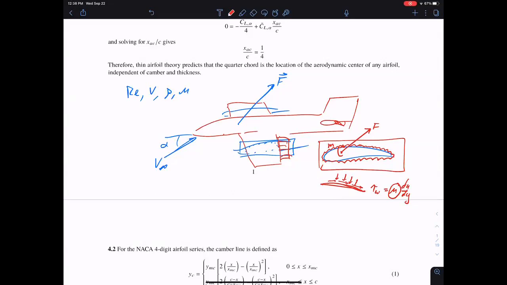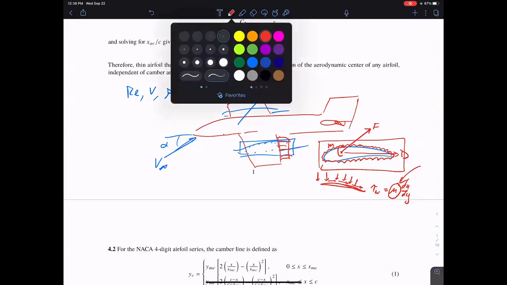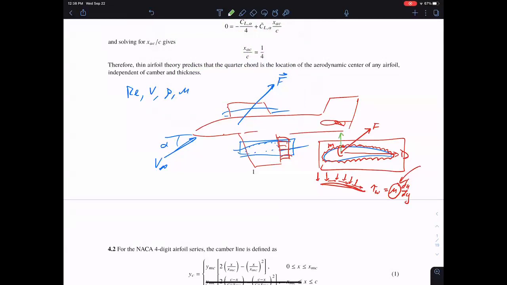So the pressure is dominated by the inviscid flow, the potential flow. And so if we just knew the pressure all the way around this airfoil, we could sum that up and get an estimate for the forces. Now, unfortunately, by neglecting viscosity, we can't predict any drag. So the force that we're going to get on this airfoil is going to be, let me choose another color here, really mostly in the lift direction, because it's not going to be able to predict any drag on the airfoil. So the lift is always perpendicular to the incoming velocity. If the incoming velocity here is at angle alpha, so that's V infinity, the lift is acting perpendicular to that. And that's really the only force we're going to be able to predict once we sum up all these pressures, because we're neglecting viscosity here. Okay, so we can predict the lift, and then we can also predict the pitching moment.